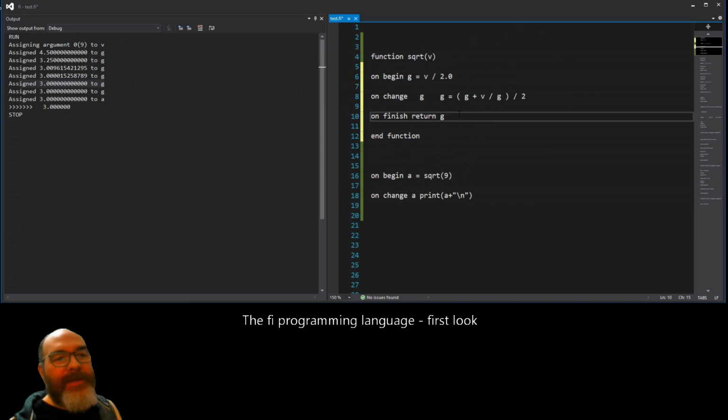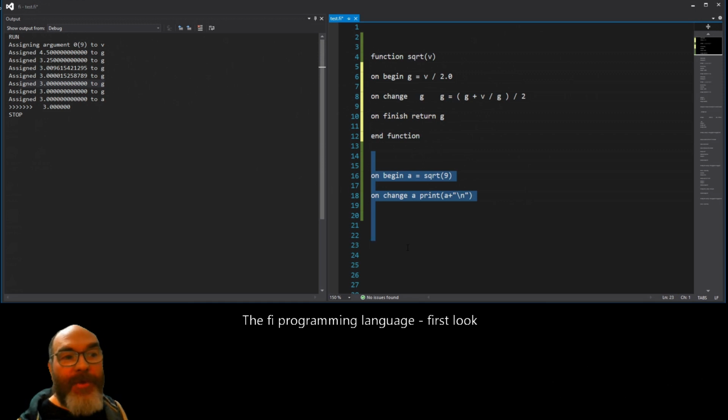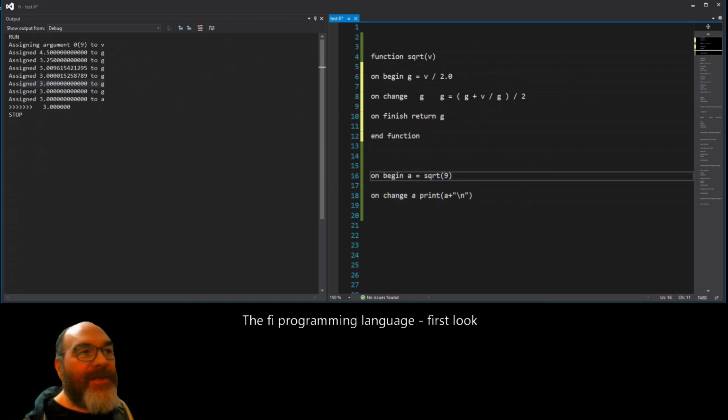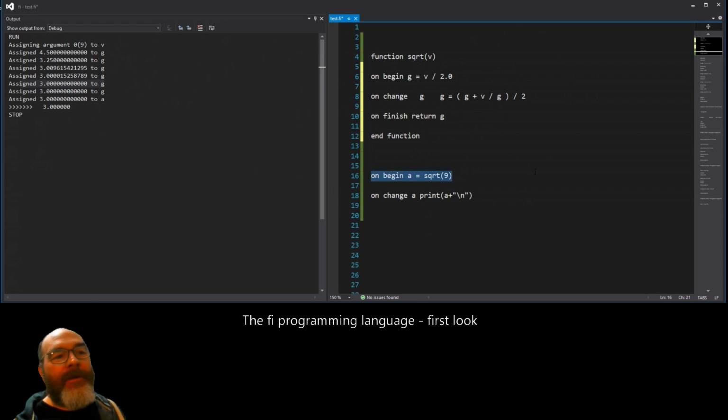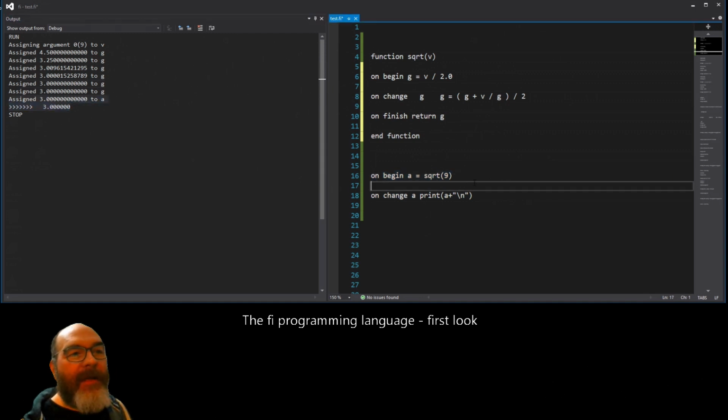And so what it's doing is taking that value of G and assigning it into a temporary place that can be used by the language to assign it. All right, so it basically stores the result. Then this is finished executing. We're back to this program now. And we were actually just still executing this on begin rule. It assigns the result of this calculation to A, which is what this thing is here. And then there were no more things to execute for begin.